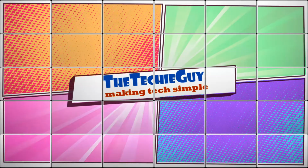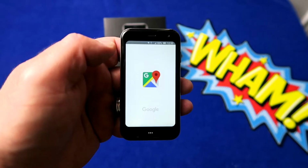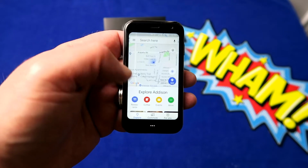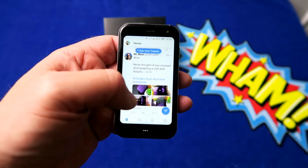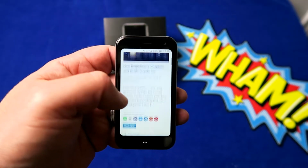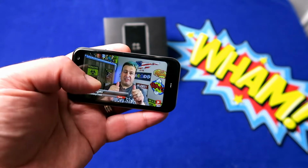The next argument is that it's simply not practical and it's pointless when you take it out with you. Again, with respect, I disagree. On my Palm, I currently have Uber, I've used Lyft, I've used Google Maps on it, I've taken it out with me multiple times, and it just does exactly what it's supposed to do. It is absolutely practical. And yes, I do go into my Instagram, Twitter, Facebook and see what it's all about. So it actually does do all of that. It's just on a tiny little screen. And again, I go back to the whole point that is the point of having the Palm.